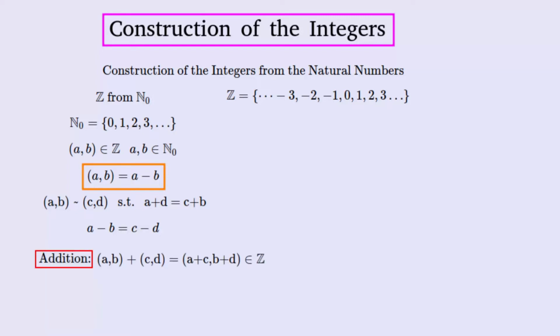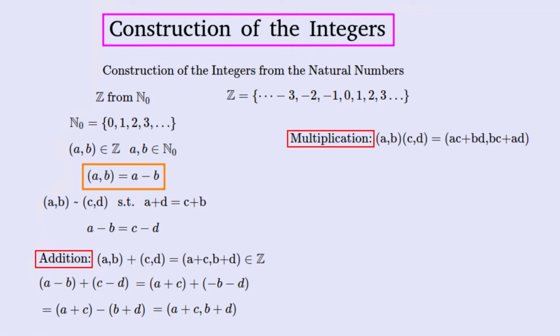We'll define addition between two integers to be this, since we have to be able to add integers in a similar way to adding natural numbers. This is where we get this definition from. If we add these two integers, then we add the integer values that they represent. Rearranging the equation gives us this. So we can rewrite this equation as the difference between two natural numbers like so. And then we can pack these two numbers, one minus the other, into this ordered pair notation.